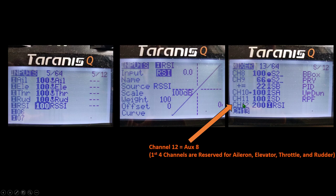then go to the mixer and find a channel that you're going to use for your RSSI input. Set it up in the following manner. In my case, I used channel 12, which is actually aux 8 according to Betaflight, because the first four channels are reserved for aileron, elevator, throttle, and rudder. So my RSSI is going to be on aux 8.